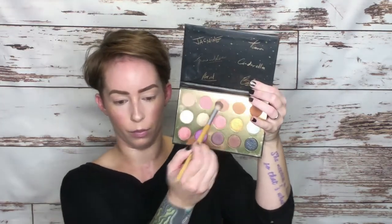So the next color maybe I'm going to jump into is, let's go with Grumpy from the ColourPop palette again. We'll kind of dust that all over the crease. Super pigmented color, but a beautiful light peach coral shade. We should do windshield wiper motions. Again, I'm not a makeup artist. I don't have any technical training, just what I've kind of learned on my own along the way. So you can do this however it works for you. Just putting a little bit more Grumpy.